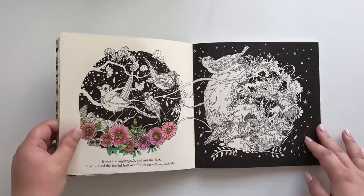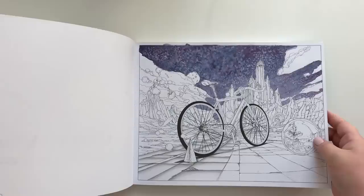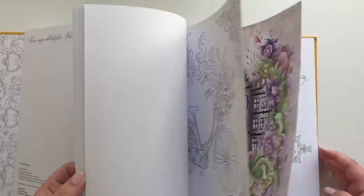This is a new one to me: The Bicycle Coloring Book by Shan Giang. I have only a background and a little bit of shading to show you. Hopefully I will have more soon. Here we have a beautiful hardback book: From Holland with Love by Masha van den Berg. So much to color, so little time — I only have one page in here.